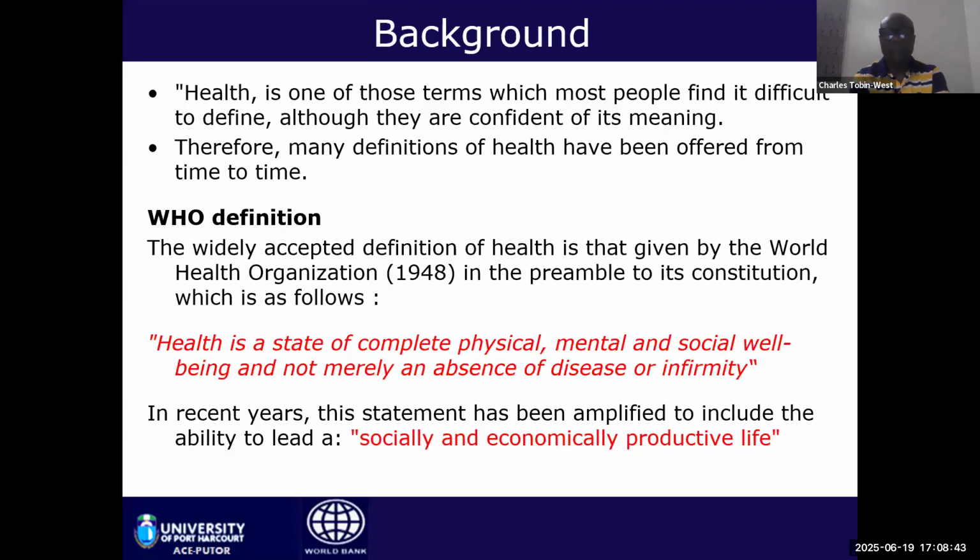However, WHO came together. WHO was formed immediately after the Second World War. When the Second World War ended in 1945, countries came together, the Committee of Nations, and formed the WHO. So WHO tried to define health and gave the definition that health is a state of complete physical, mental, and social well-being, and not merely the absence of a disease or infirmity.